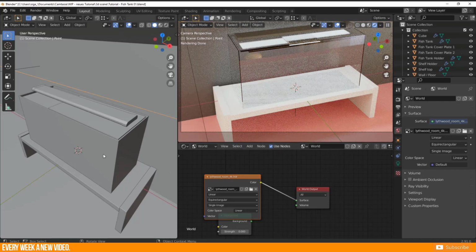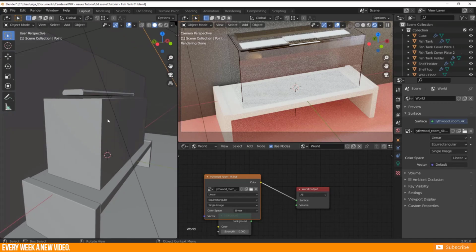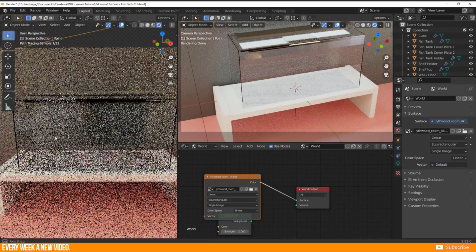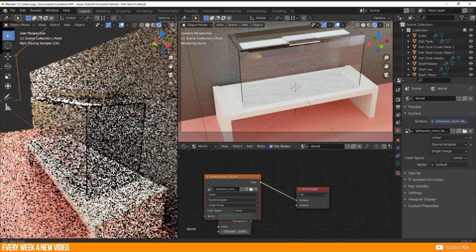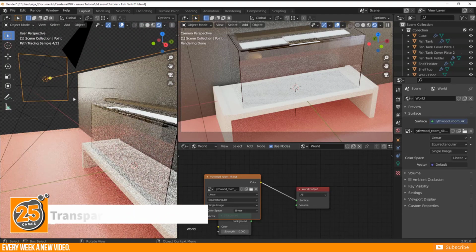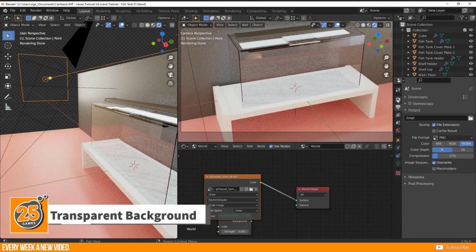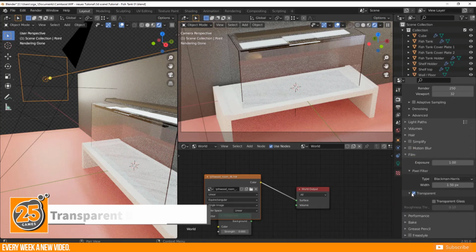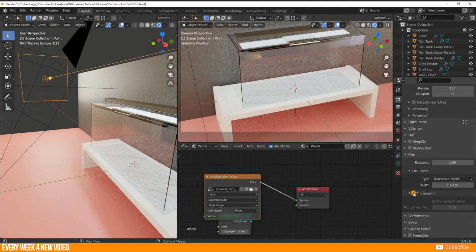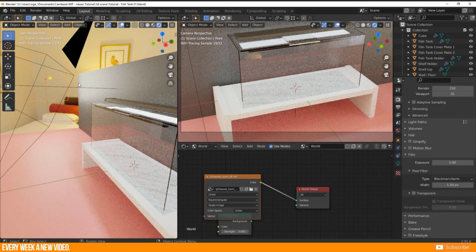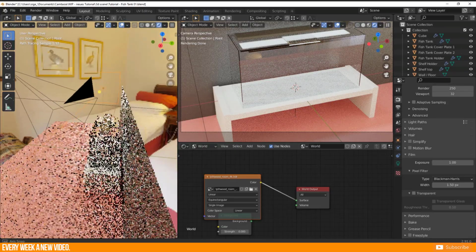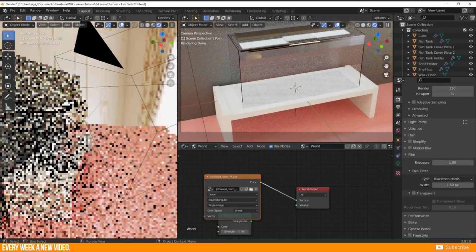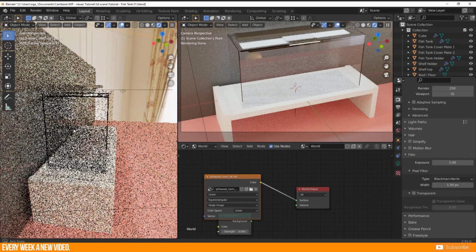And this already looks different. So if I just go here now to this one, then this will influence our glass material. I have currently a transparent background. This happens when I go here to my render properties, and when I click here on film, then I have transparent currently enabled. By disabling this, it will call up my background, and this background is showing our sky map, which is the HDRI map, and this is now our room so far.